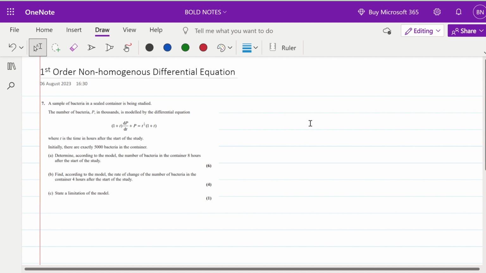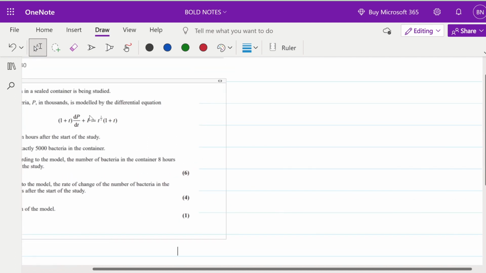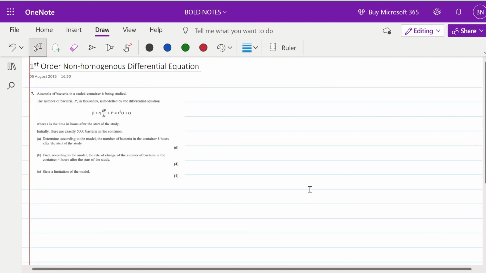Now the very general principle of a type of question like this, where you have a p plus something times a dp by dt, the style to approach this is you want to get it in the form which allows us to use product rule. So product rule is obviously if we took the derivative of x times y, that is equal to the derivative of x times y plus x times the derivative of y. So that is the general principle. We want to rearrange it in this form.